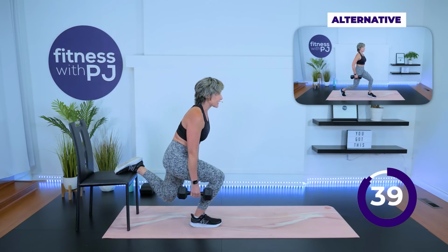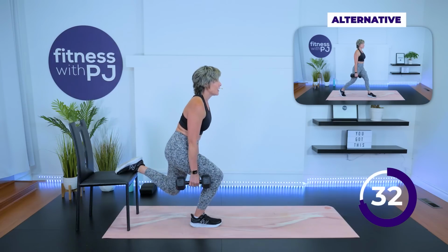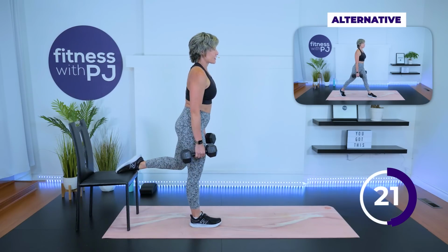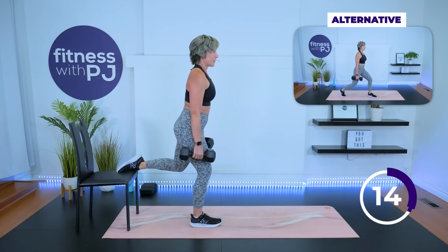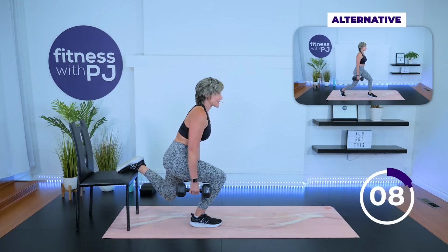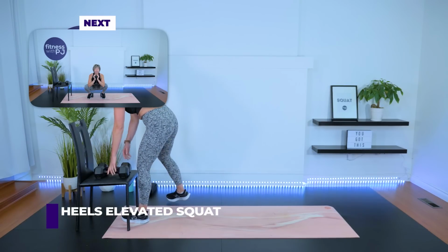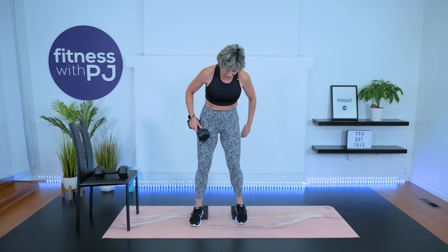Our next move, we're going to elevate our heels for a heels elevated squat. And that's going to put, as I mentioned, more emphasis on our quads, which is what this round's all about. So those can pop up on some rolled towels, like I mentioned in the intro, light pair of dumbbells, books. All right, so we get whatever we're using to prop our heels up positioned so that our heels are shoulder width. And then it's just our heels are elevated.